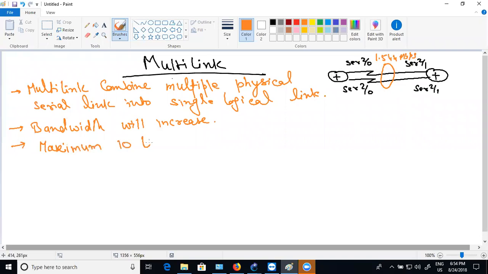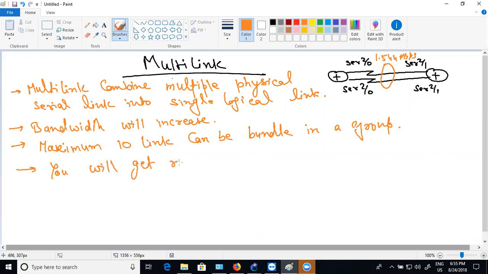Maximum 10 links can be bundled in a group. You will get redundancy. If one link goes down, no issue, you have another link and your communication will not drop.